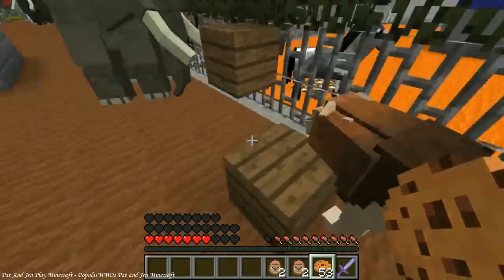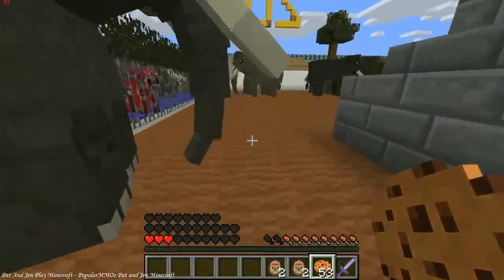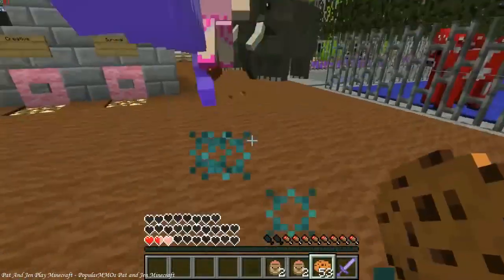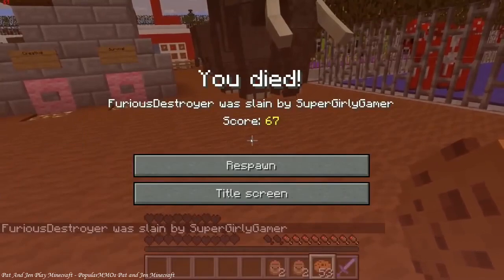Oh no, she lost me! I will not play this game with you! Oh god! Oh god, no! Da-da! 2! What? How much health do you have as an elephant? Oh my god! 2 points!